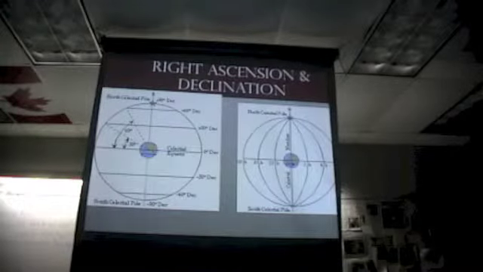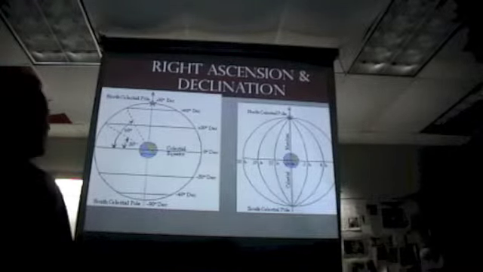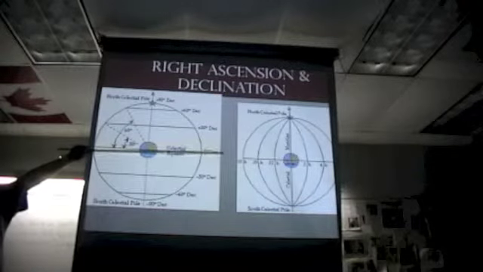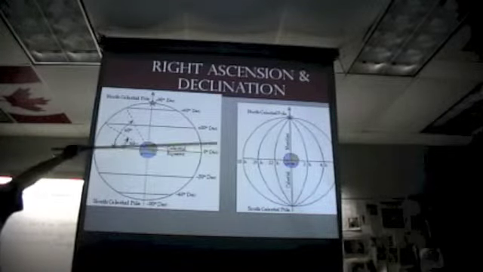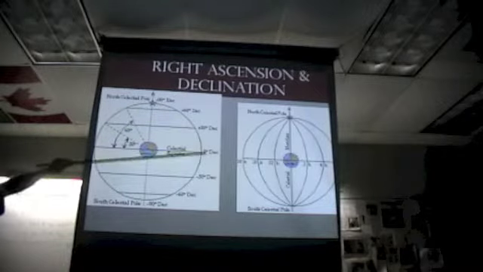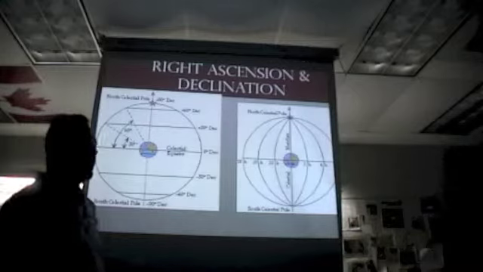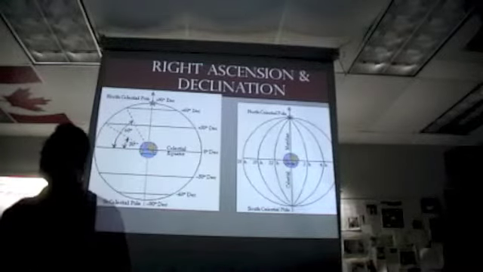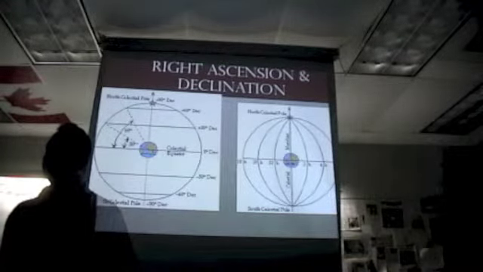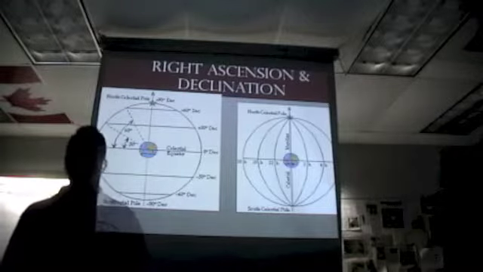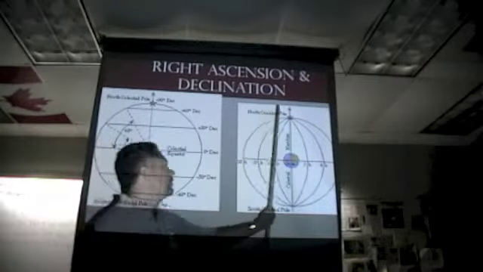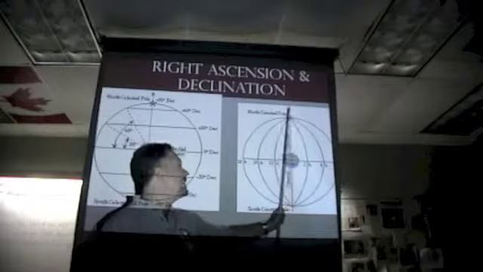So, just a refresher here on latitude and longitude, except in the sky, the equator becomes the celestial equator. It's at 0. You go up to 90. You go down to -90. Now, longitude. The equator is an obvious place to start from, but there's no obvious place to start longitude from. Or, again, in space, what we call right ascension.